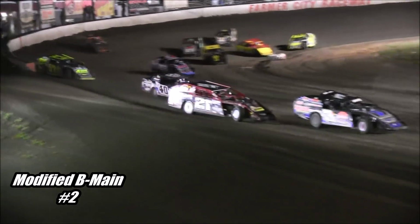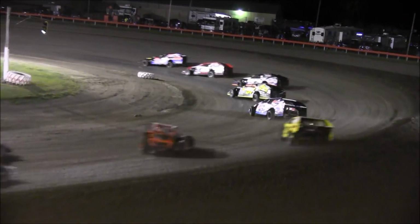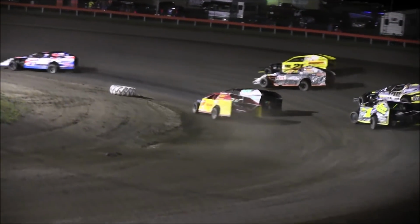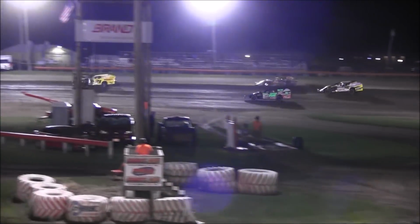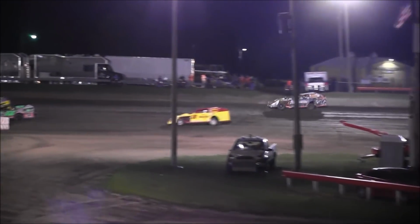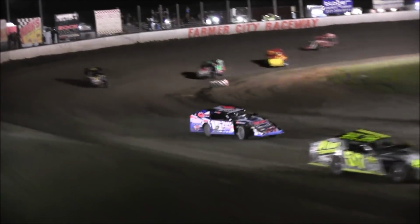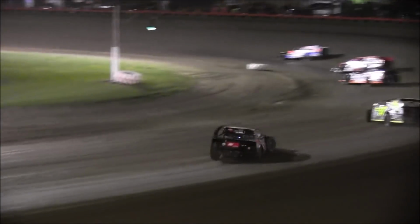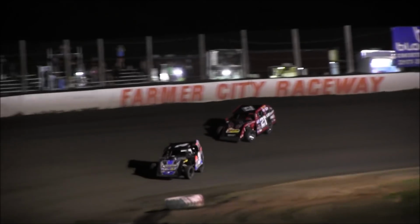Trey Harris is currently 4th. It's John Klippinger in 5th. Then it's Troy Dotson in the 21X riding in the 6th position. But up top, your leader, Jeff Lika, has gotten by the 21A of Nick Allen. He has the lead. Jeff Lika up top, Nick Allen in 2nd. He's followed up by Mike Chastain Jr. in 3rd, Trey Harris in 4th.